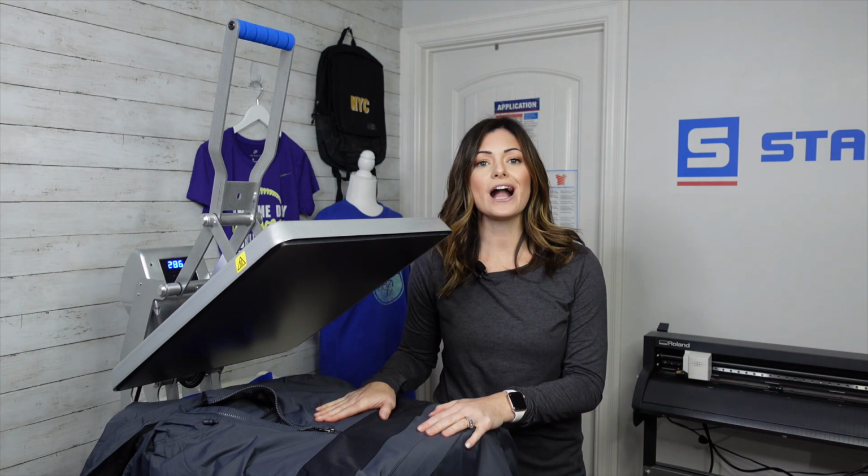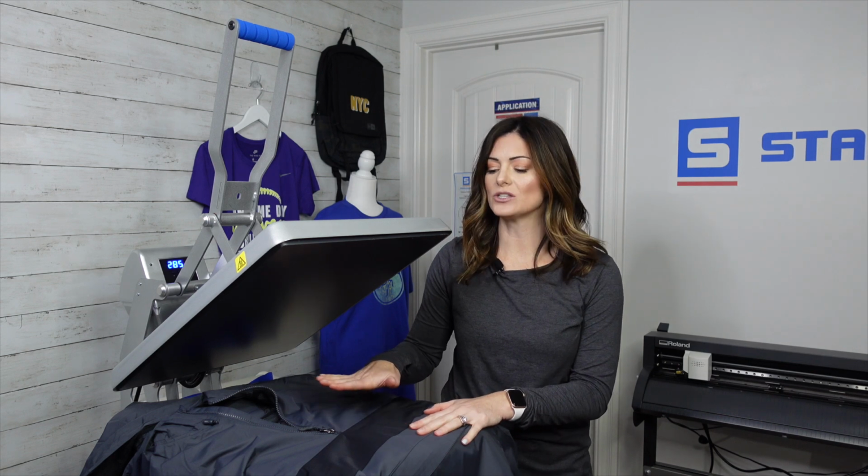Now, I am using a Hotronix autoclam, and if you have a Hotronix, then you have the ability to change out your platens. So we could actually go to a smaller platen for the crop, or we could use different types of platens for our garments here. For time purposes, I'm going to use the heat printing pillow to show you that you have another option as well. So let's zoom in and let's get started.